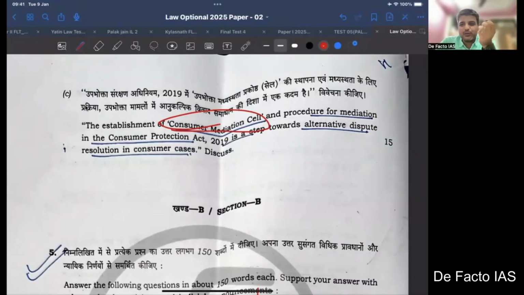Okay, so that function has to be written, but still that will not fulfill your 350 or 400 words. So what you can do is simply write how mediation is helpful in solving disputes in general. That can act as a filler here. Because this section is a very small section, hardly one page, it can be over. But obviously you have to write generically how mediation is going to help.